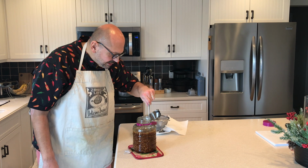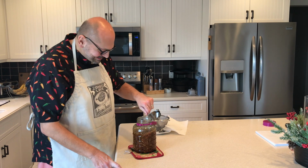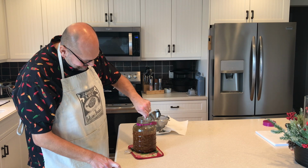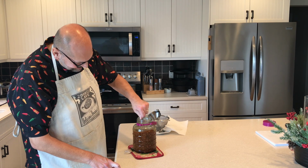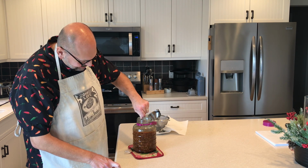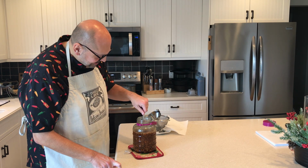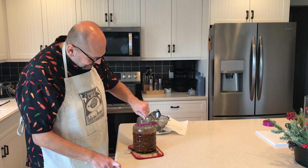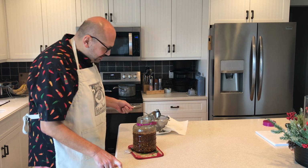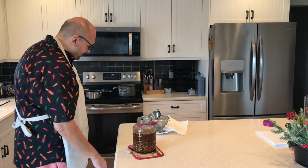Lots of good chunks in this. Oh boy, that looks good. All right, now I'll just let this cool down, put the lid on, and that is all there is to it.